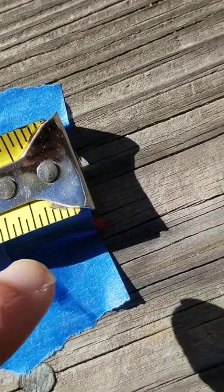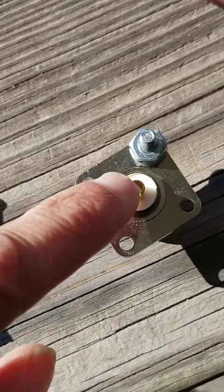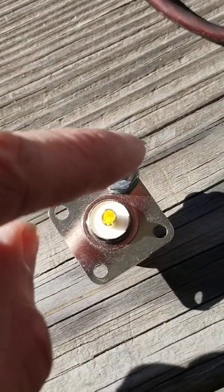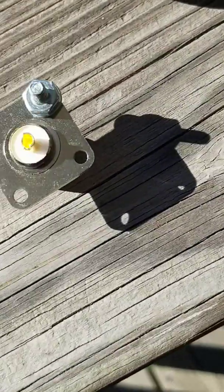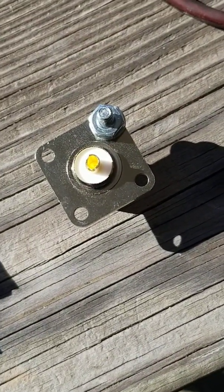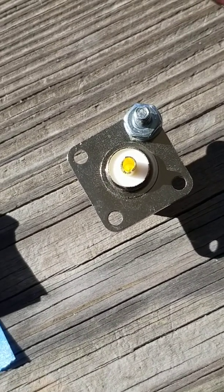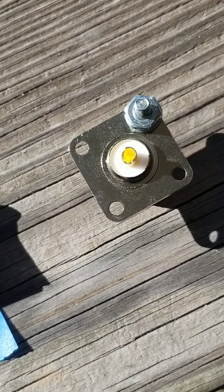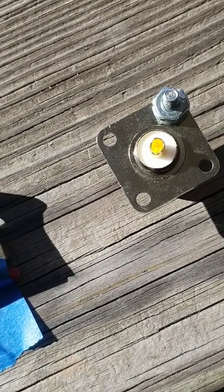If you do that, then you splice the wire right here at the end — that's what you got to do. Splice the wire at the end, then stick it in there and solder it. Same thing with this one — you put the other wire, splice it and put it on that end. This guy gives you an idea to build a beam antenna. If you guys want to know how to build a three-element beam out of them for 102 inches for CB band — looking at sideband channel 38 and on AM — this should get you skip going.